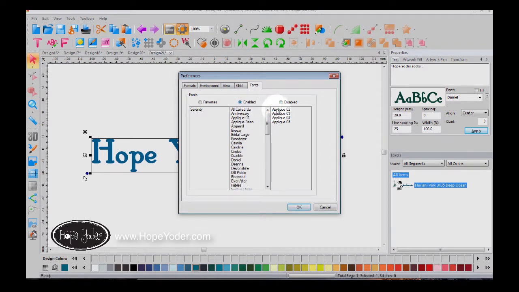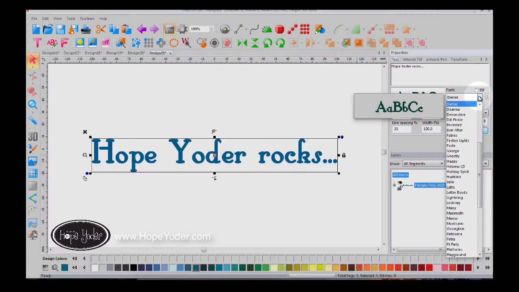Just select these and go through to enable them again, and this will put them back in the lineup at the default setting where they go. And if I don't want Serenity to be a favorite, just enable it, select OK, and everything is back in order. So those are just some things with the font tool, or different types of creating and formatting text.